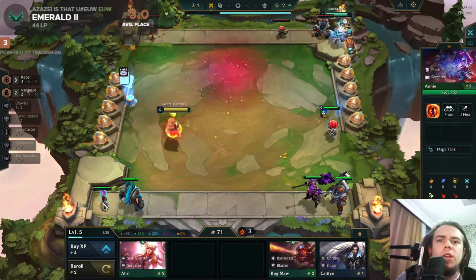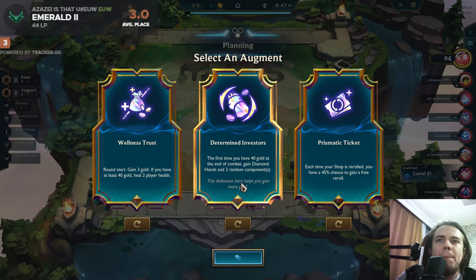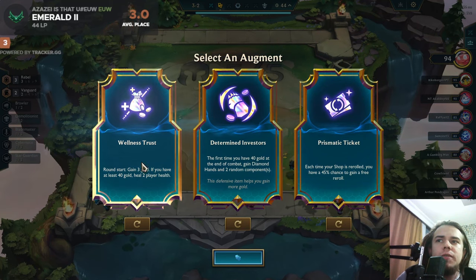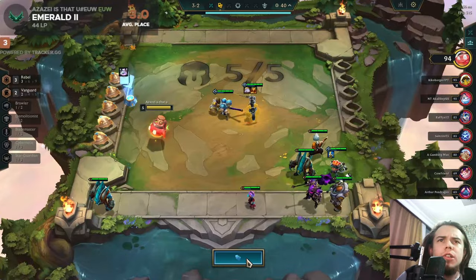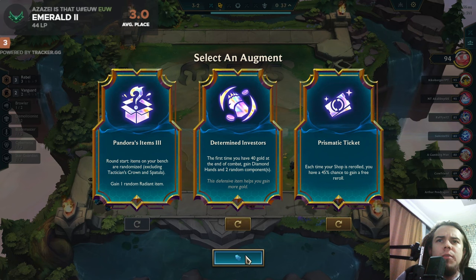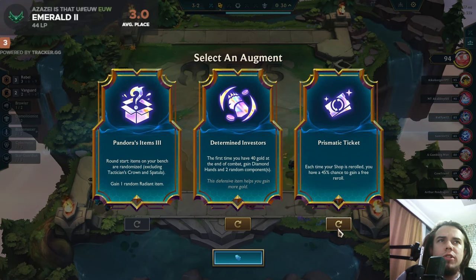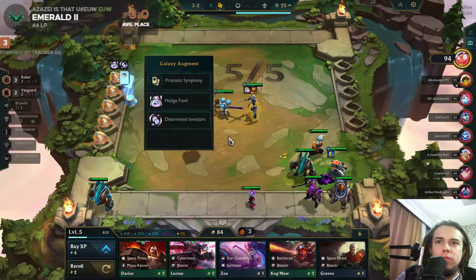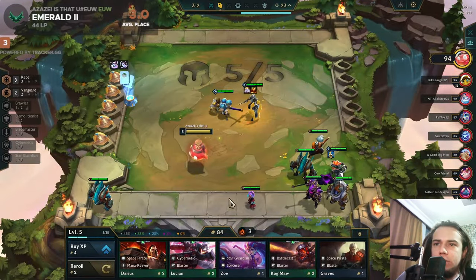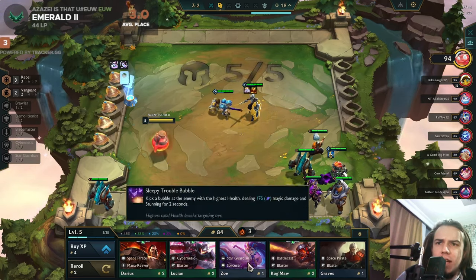I think I picked this mech pilot just to test it. This seems nice. 3 gold and health. No. Pandora's items, interesting. Diamond hands and more gold. I think more gold is the way. Yeah, more gold. It will come online in the next fight. Next round, let's say. Blaster, blaster, blaster, blaster.